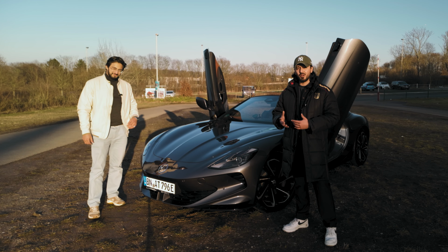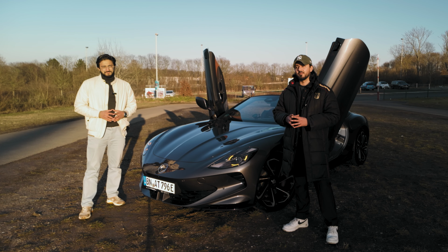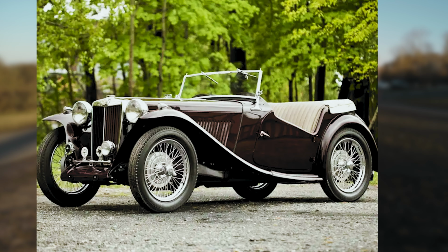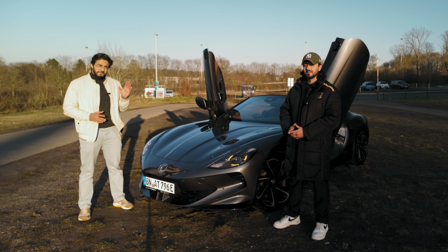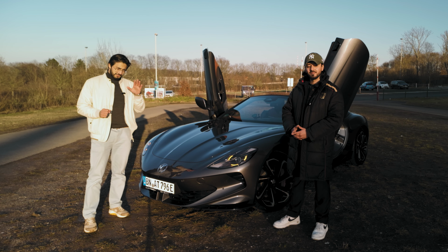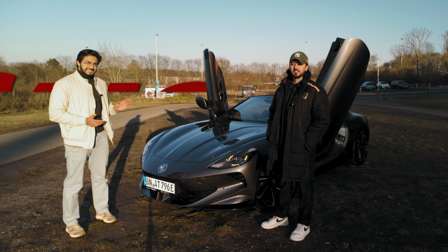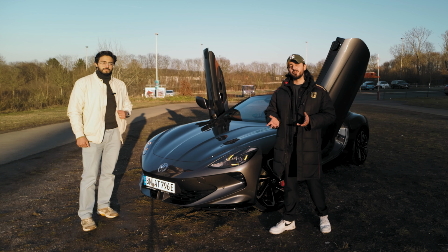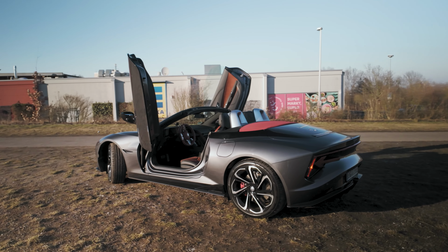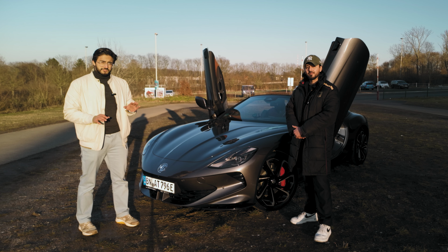Before we dive into the car, I'd like to talk about MG itself. MG, or Morris Garage, has its roots back in England, the United Kingdom, and dates back to the year 1924. It was known for making fun-filled, lightweight sports cars. Models like the MGA, MGB, MGTF made MG a British motoring icon, with affordable two-seater roadsters. But in the 2000s, the company struggled, changed its ownership, and was eventually acquired by SAIC Motor, China's largest motor group. Fast forward to today, MG is reinventing itself as an electric-first brand. And with the Cyberster, they're saying that they can still make a sports car, but maybe only fully electric. MG drifted away from their brand identity, but with this car, they are making a statement that they are still attached to their roots.